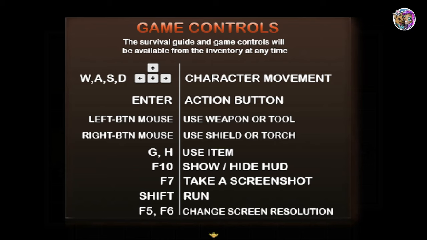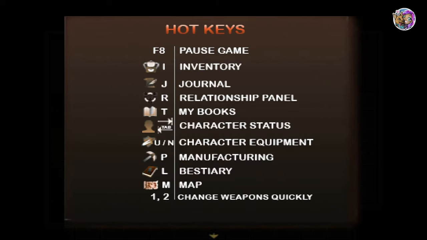So WASD character movement. Enter is the action button. Left mouse button, use weapon or tool. Right mouse button, use shield or torch. GH, use item. F10, show, hide HUD. F7, take a screenshot. Shift is for run. Then we have F5 and F6 to change the resolution of the screen. Then we got F8, pause game. I for inventory. J, journal. Okay, so basically all the stuff and things that are normal.